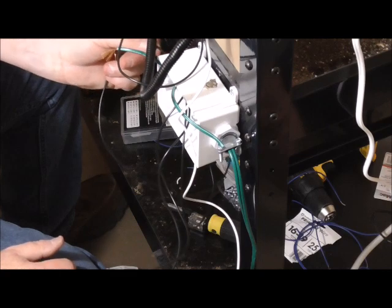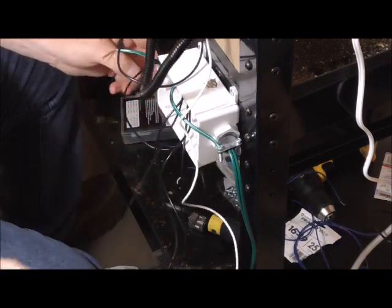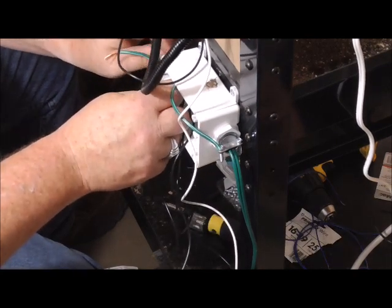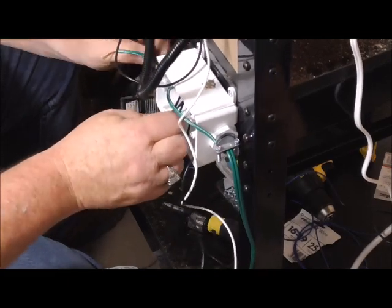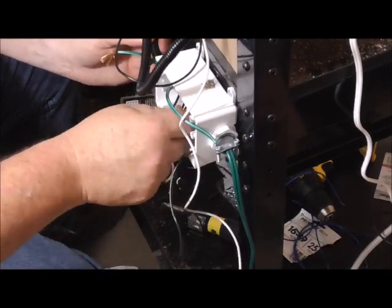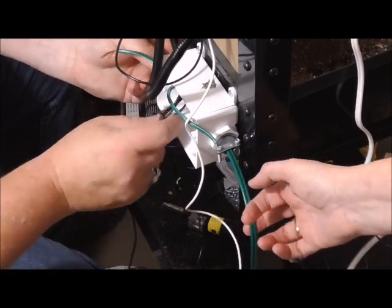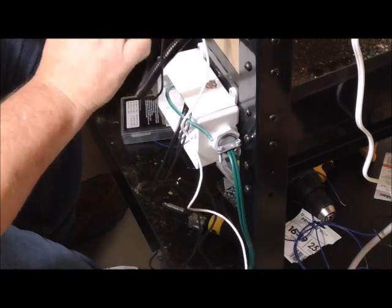So now you're just putting the black wire into the junction box. And that black wire has all the other black wires connected to it? Exactly. This is also where the extension cord is going into, if you can see that. That will plug in to the side of the workbench.